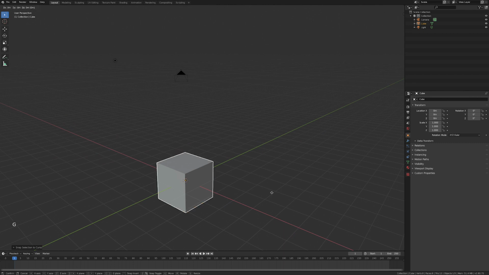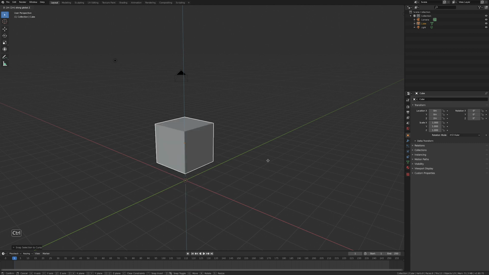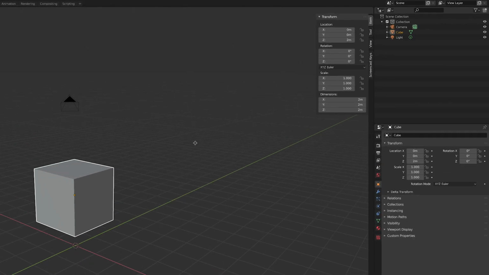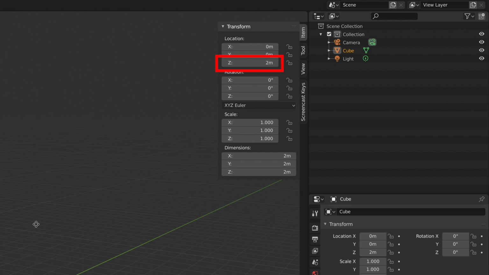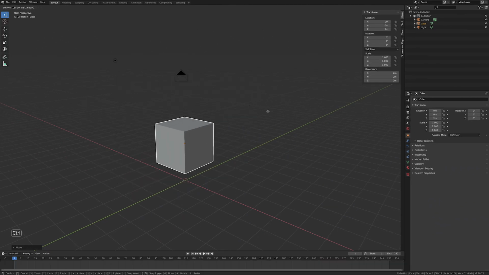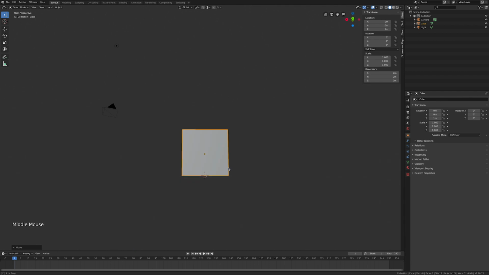And say you want to bring it up for a bit. Now, if you press Control, by the way, then it will snap in particular units. So if I press the letter N, remember that, and I bring it up or down, you can see on the Z-axis the number changes. Now it's going all over the place because I haven't snapped to the Z-axis, so I press the letter G, then Z, however you prefer pronouncing it, and then you bring it up, down, and you see. So now it's literally on the floor.